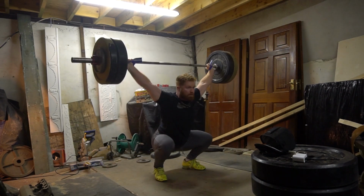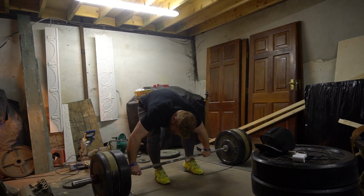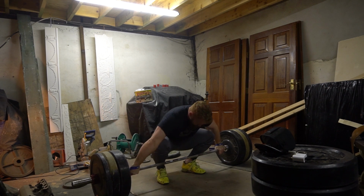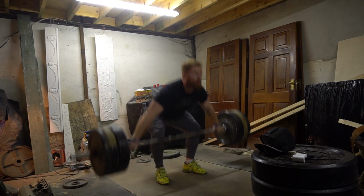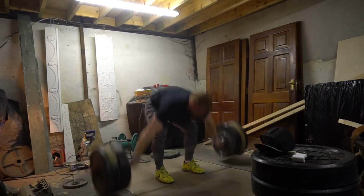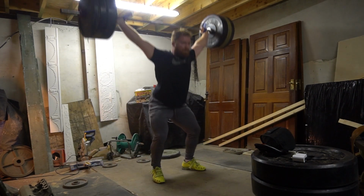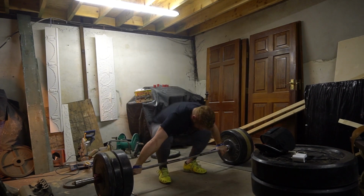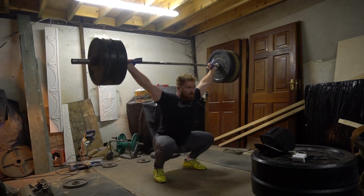Obviously, my legs were quite tired from the 3x5 prior, but I was still feeling quite powerful, so it's a good sign. So I just did straight sets at 120. I did 3x2, and technique was good, and power production was good. And obviously, I'm in better shape than I would have been before from the prep phase, so it kind of compensated for the fatigue from my legs. However, the fatigue in my legs from the squats still takes a toll a little bit on the extension. You can see, especially on the second reps, they're just a teeniest little bit forward.